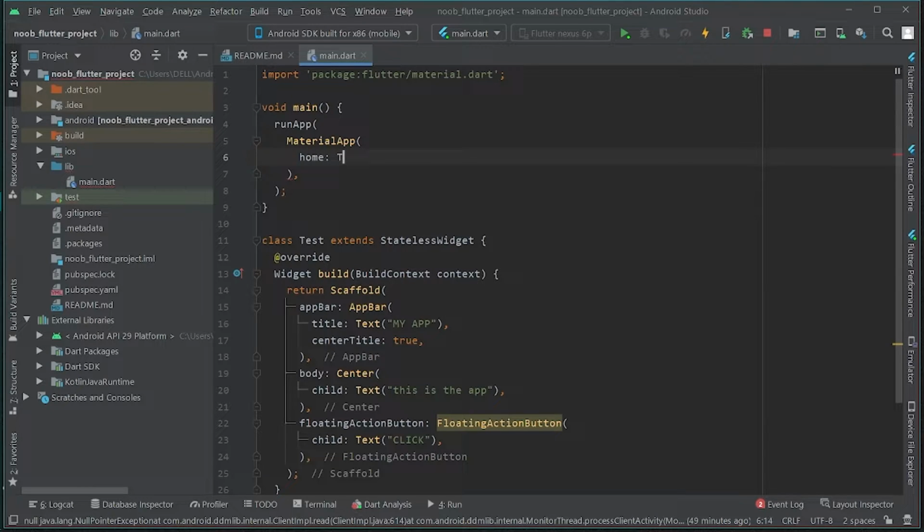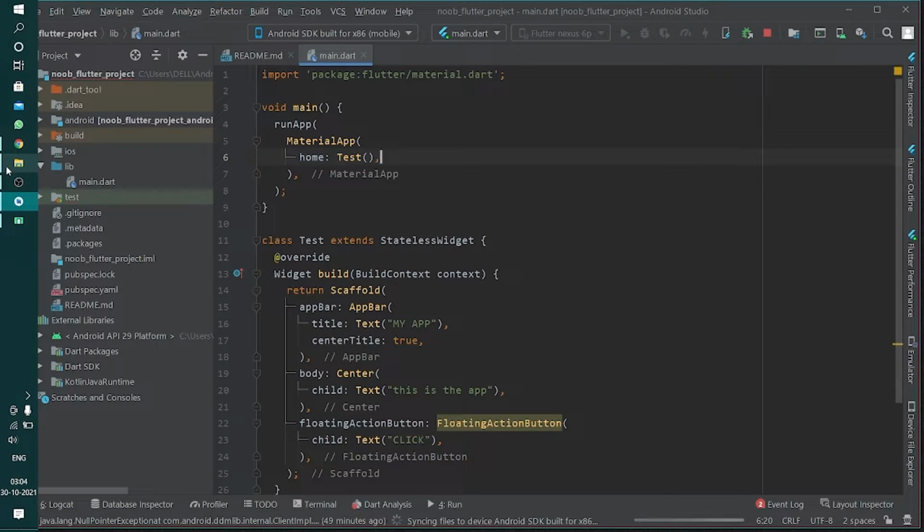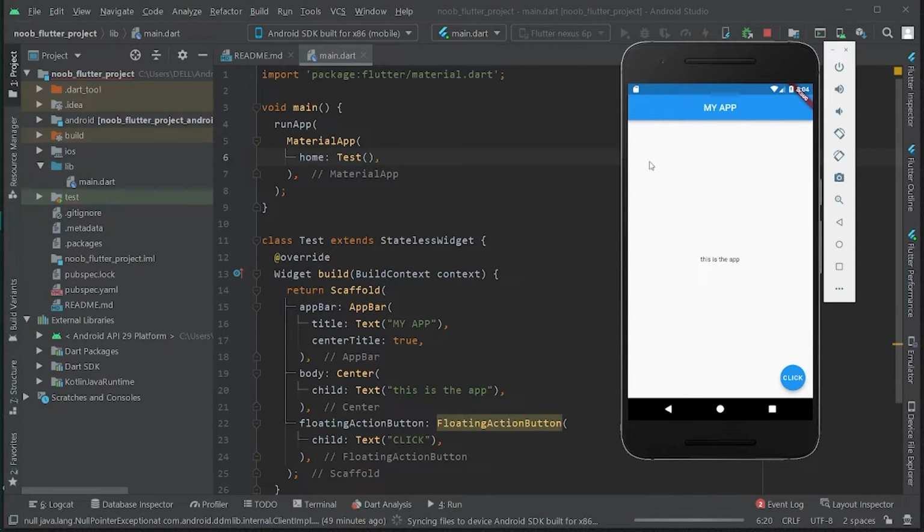So I'll call test, and then this, and the comma. Let's run it once and see if our app is showing us any error or not. And it's not showing any error. It's the same as it used to be.